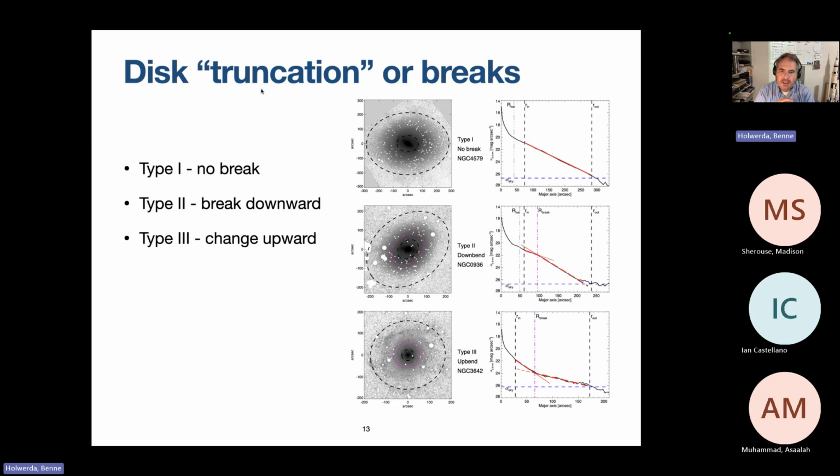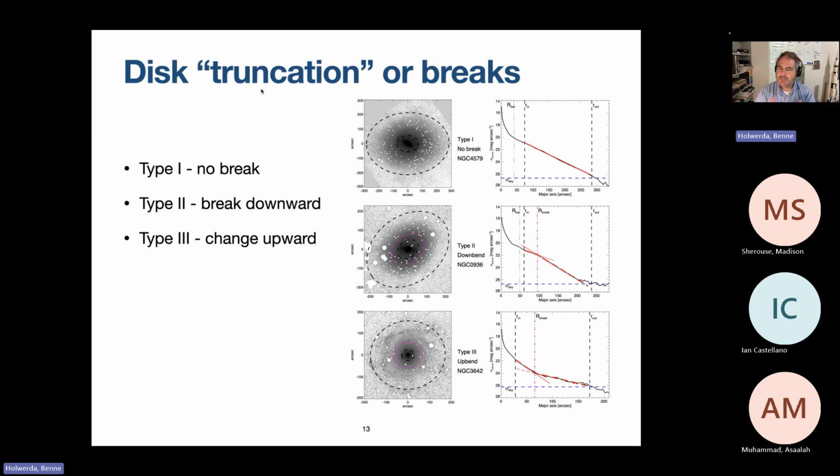The red line there. Then there's a point where you can have a truncation, a bend, a downward bend of the profile. So you do have an exponential disk that stops, then transitions to another exponential disk that goes down faster. This was originally found as sort of the point where the disk wouldn't grow even if you saturated it more or you exposed it longer because there was no light to grow it noticeably. So initially, this was called truncation.